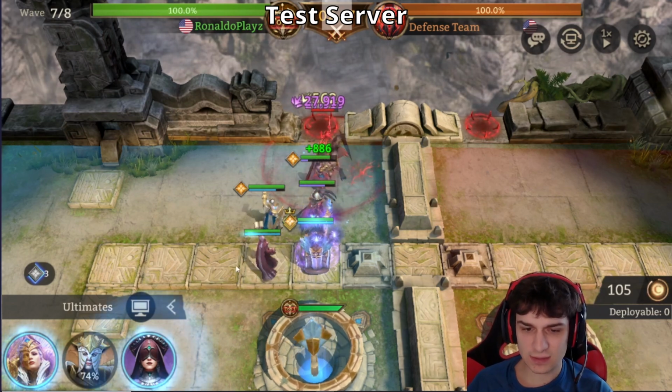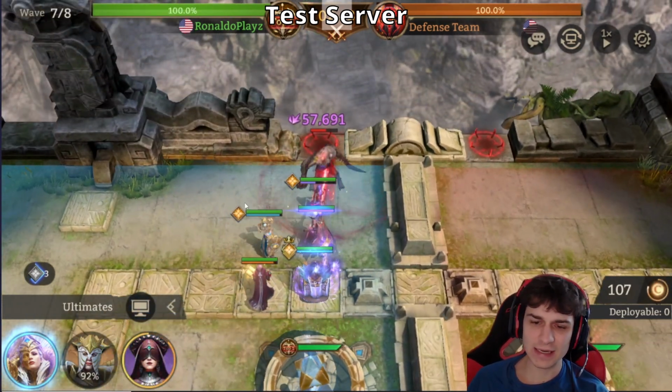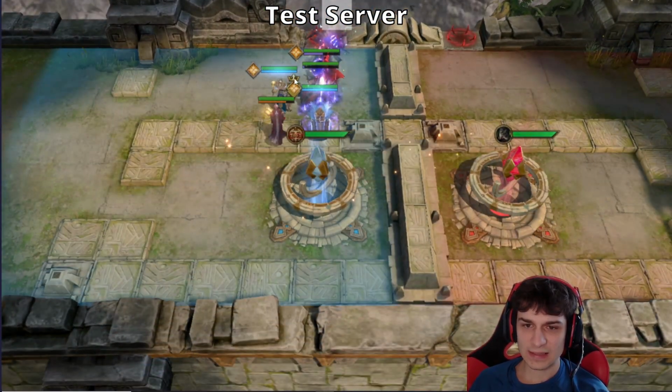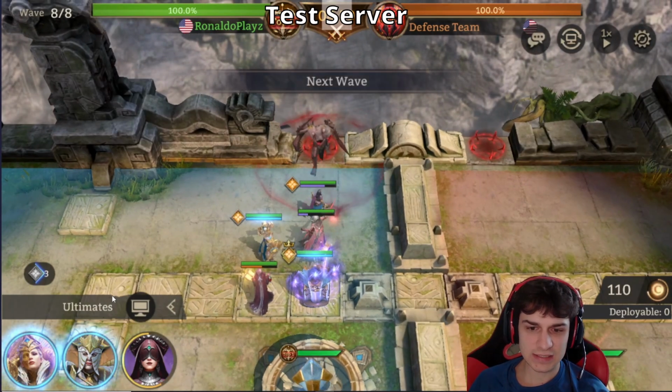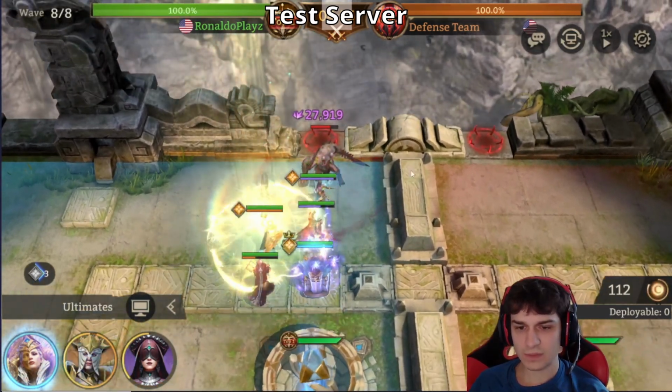You can put in a Salazar instead of a Holo. You can put in an Eloin instead of a Holo. Or even a Kikiri instead of the Holo, right? And there we go, her ult comes out, the enemy is gone. It's just that simple, really. Can pop this.